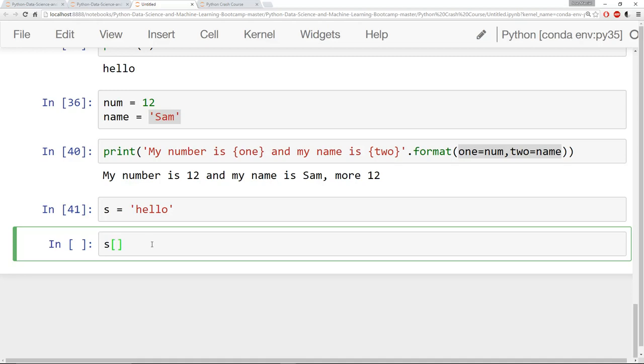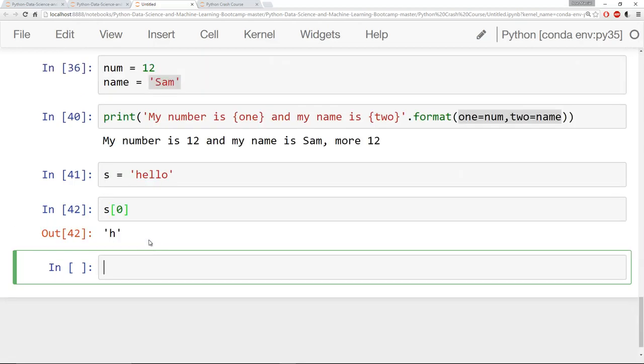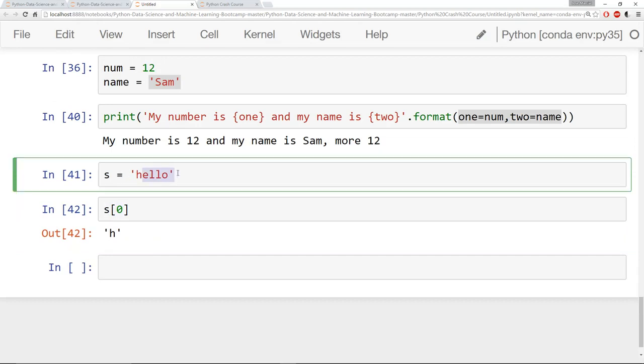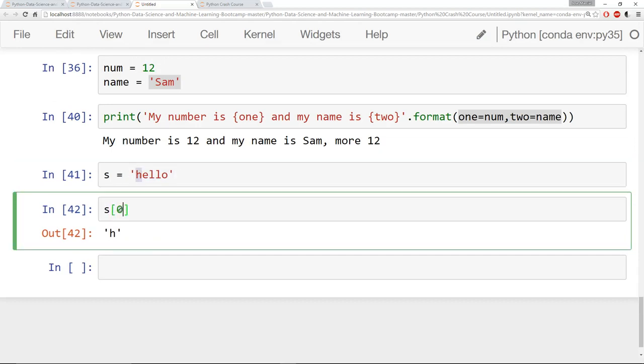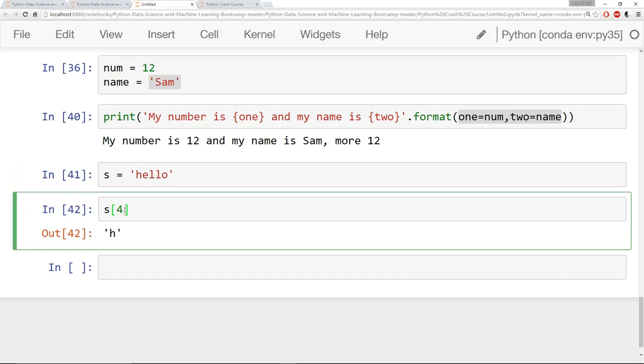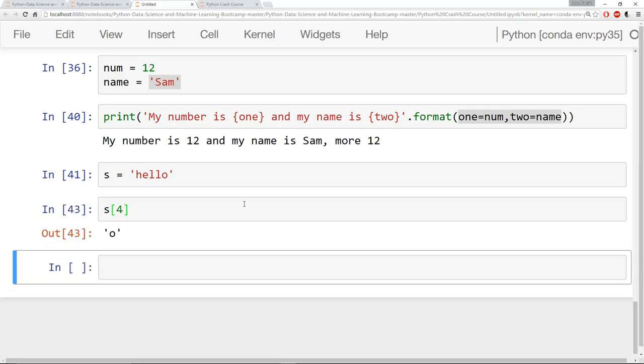And indexing in Python starts at 0. And this is something to note. If I say s square brackets at 0 and run this, it will return back the 0 element. So here we see s, it grabs hello, checks the 0 element, and then returns h. Go ahead and see if you can grab the last O there in hello. Well, what would you do? You would say, well, what space or index is it at? It's at 0, 1, 2, 3, 4. You would put in 4 into these brackets and grab that O out.